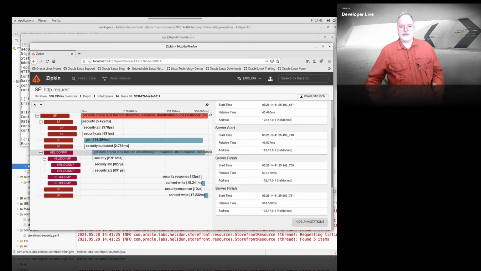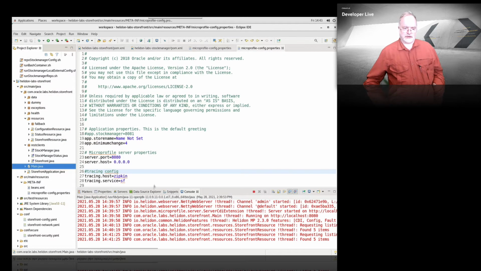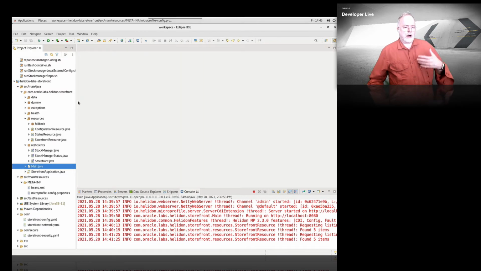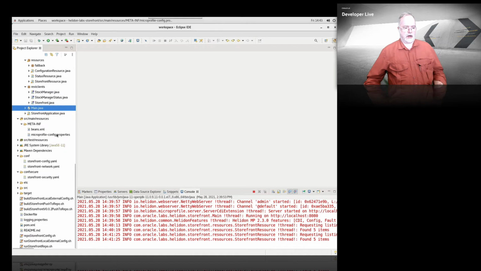So what we're going to do now is make a slight change to our code so that we can start generating metrics information. Now, metrics is slightly different, okay? Metrics is information on counts and stuff like that we have generated in our code.